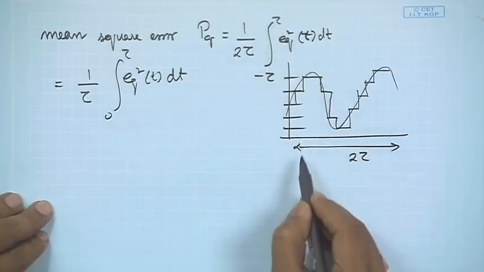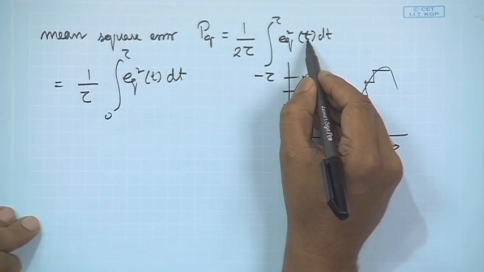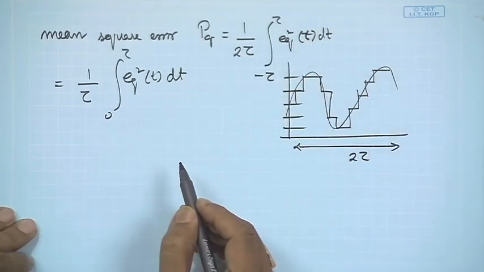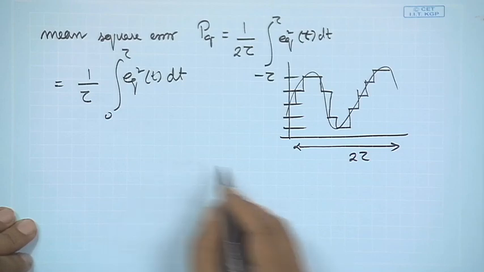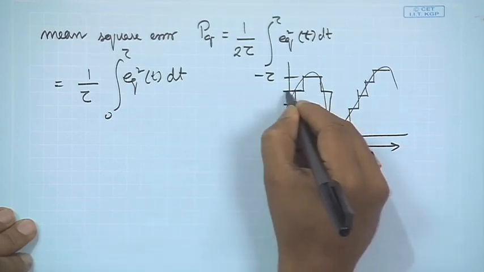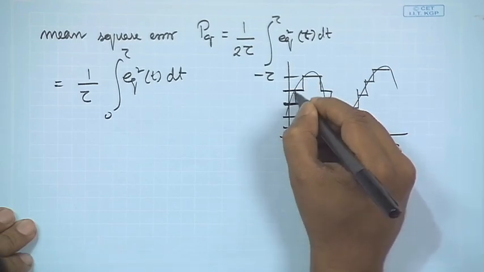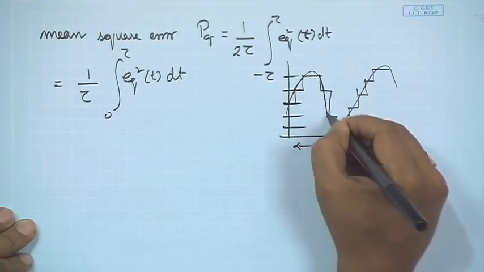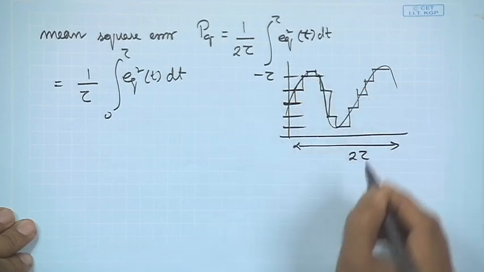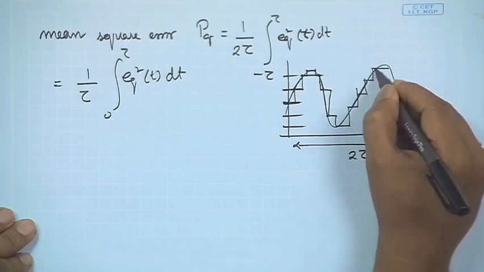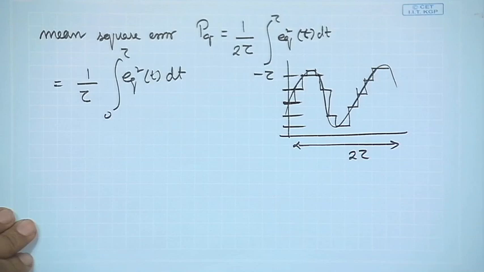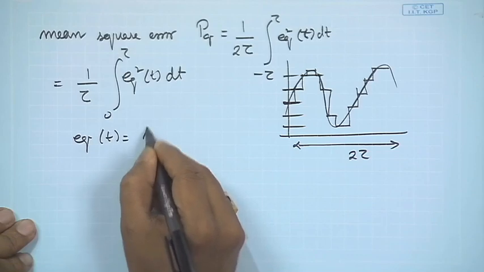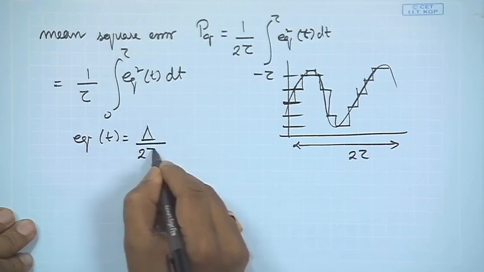Note I have used tau here because this is the range of the interval in time, and this is t. We will also use the relationship that within this interval, the signal is as if flowing in a linear fashion. This approximation we are going to do, as if the signal is going linear in these intervals. Then you could write eq of t with that approximation in case of sinusoids.